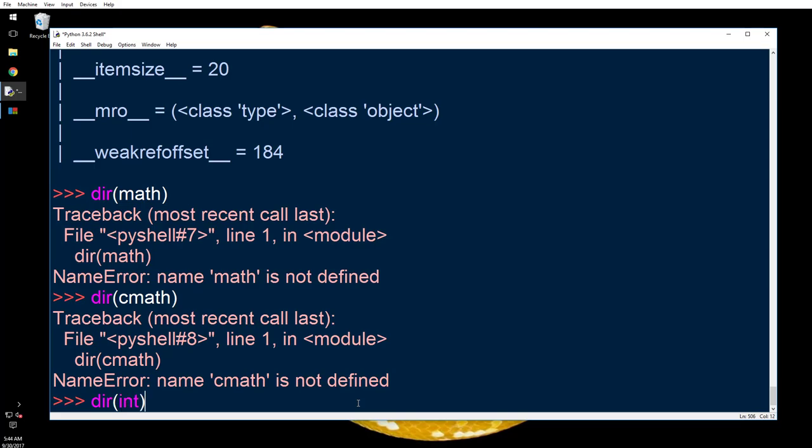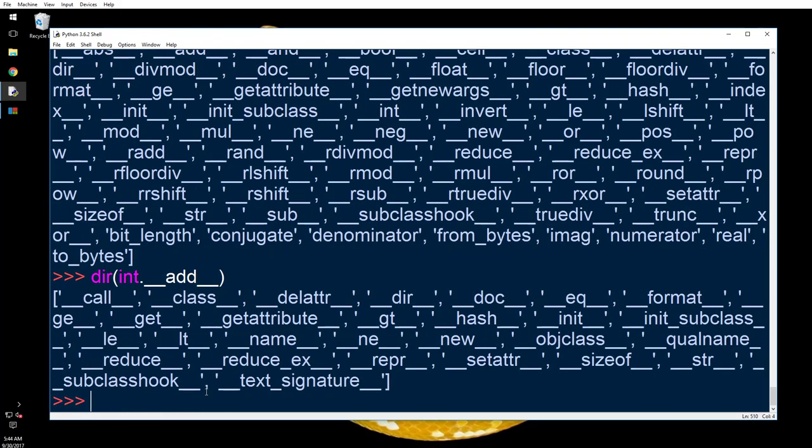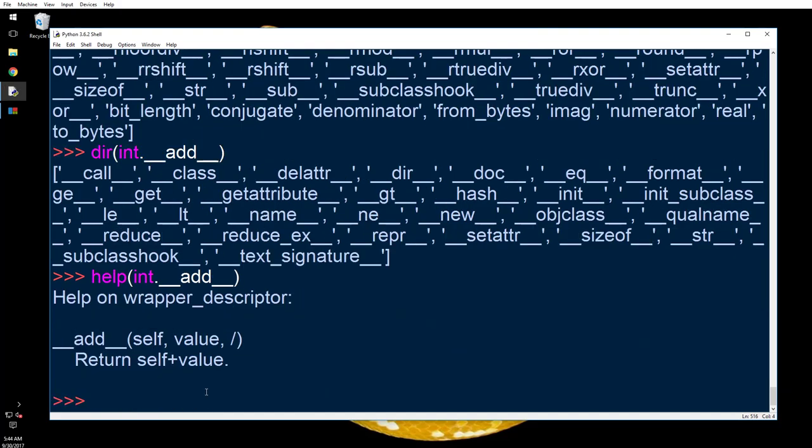What would I take? I would take integer. So you have int here, and you want to add some stuff. I could install the math and cmath packages now, but we will cover all those things in a later lesson. Now let's say I want to do dir(int.__add__), hit enter. Now you got all this stuff, and you do help, and you figure out what you need help on. You do this, and it will tell you.